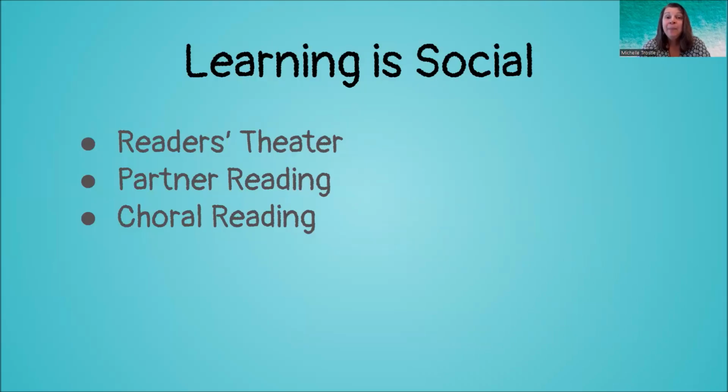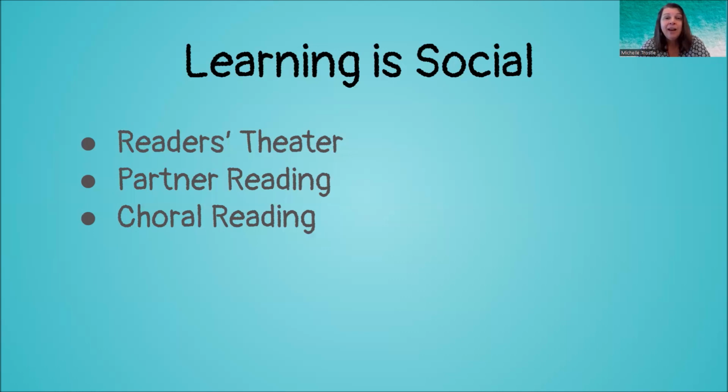And then let's capitalize on the fact that learning is social. During our instructional day, especially during our flex time, students are going to want to talk to each other. So rather than battle that, let's make that part of our instructional priority. So some ways that you can really capitalize on the social nature of learning is through readers' theater. So we're going to have students working together to bring a story to life, not by making props or backdrops, but by learning how to read the text with prosody, with fluency, with expression. So we're really focused on the reading here.